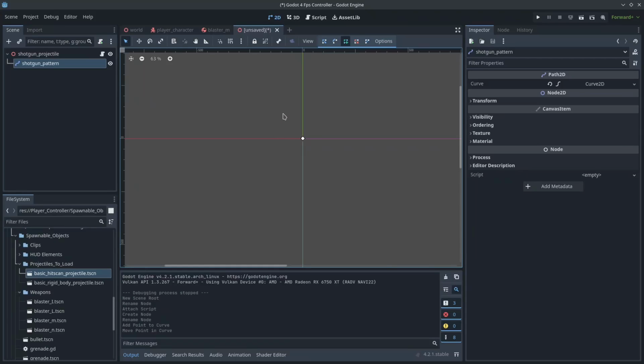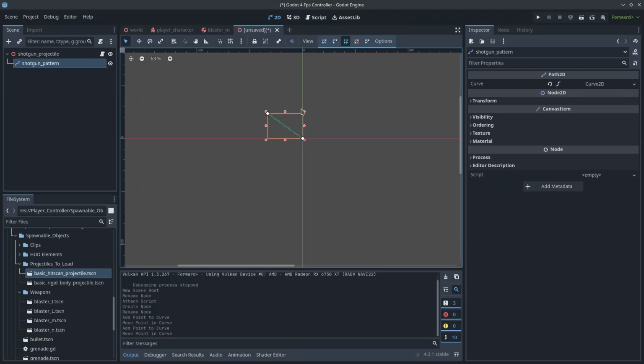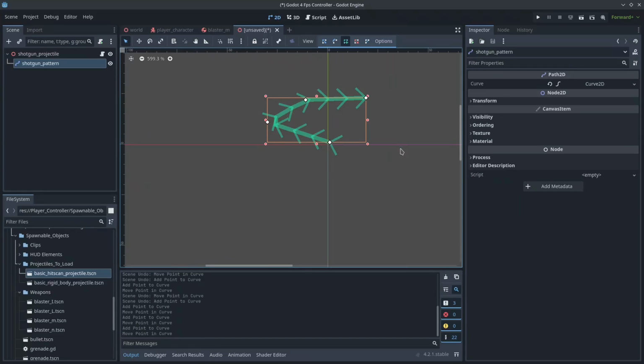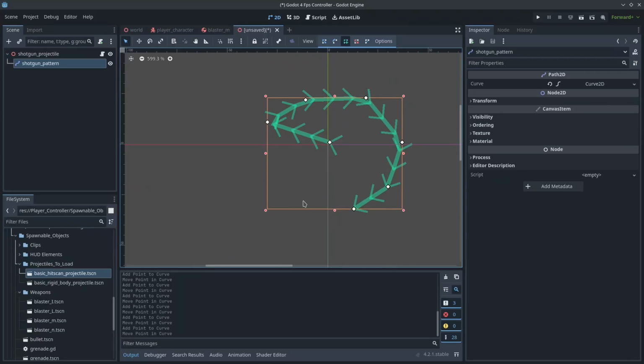And then we need 9 to 12, because that's the rough number that people put in a buckshot shotgun shell. It could be more, it could be less, it's up to you. So I'm going to count these out because it can be a bit hard to track how many there are. So I'm going to count 1. And the other thing to remember is you want it to be pretty small. So I'm going to go 1, 2, 3, 4, 5, 6, 7, 8.